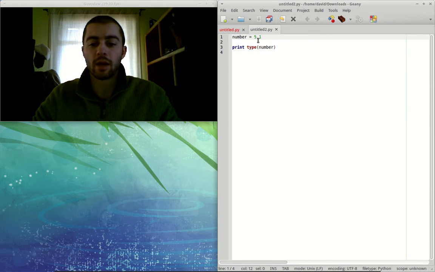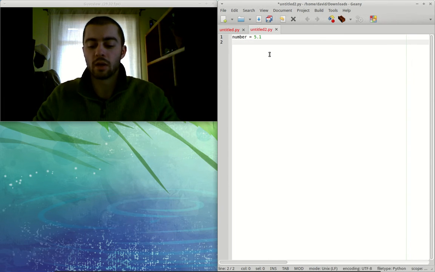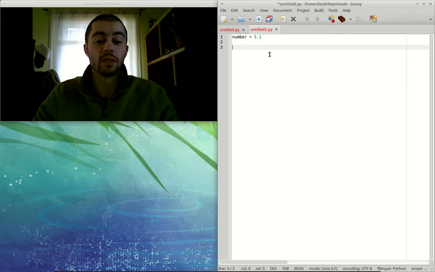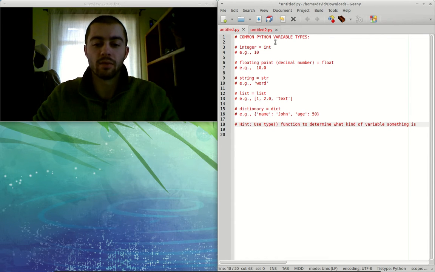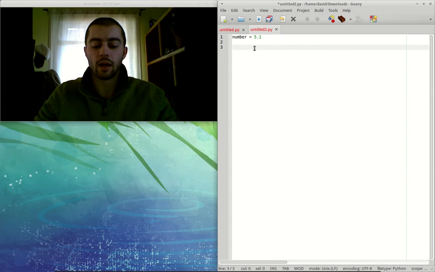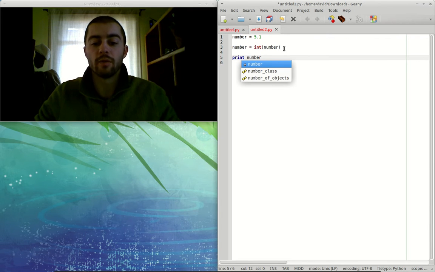So if we wanted to try something out here, we could say number equals 5.1, and then we could convert this number variable into a different type. So if we wanted to make this 5.1 into an integer variable, we could using this int abbreviated keyword here, right? So we could say number and reset its value to int of itself. So now if we save and run this, we should have had number being a floating point here, right? Now we're converting number into an integer, right? So we could then print out the new value of number.